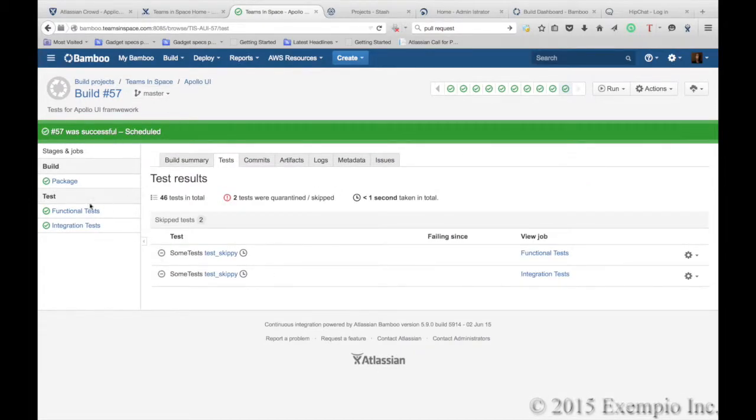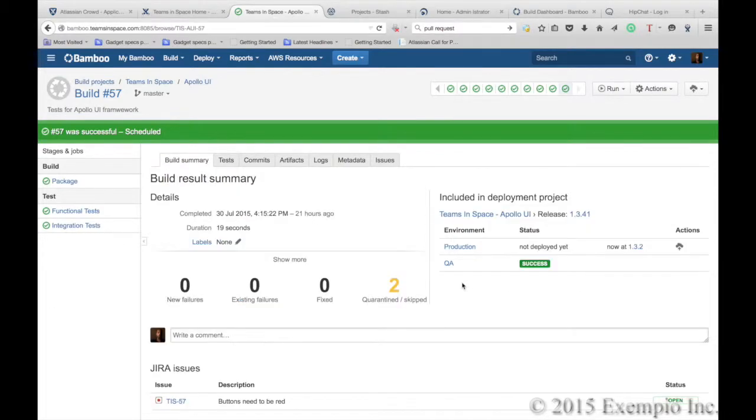Bamboo also allows you to track your tests by different types of tests, your functional tests and integrated tests. So you can then run builds in multiple types of tests and in multiple environments in parallel, so you don't have to wait to run one set of builds before starting on another. Bamboo provides you the ability to develop build pipelines, both for unit testing, integration testing, QA, and production. This allows you to run tests simultaneously in multiple environments and to get results back to your developers as early as possible.